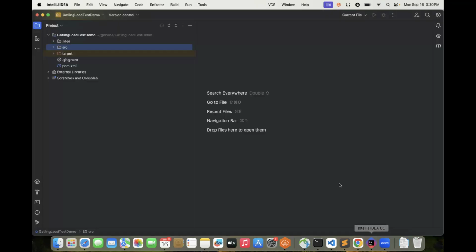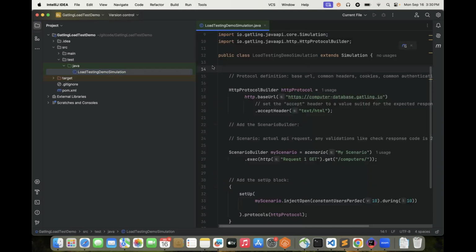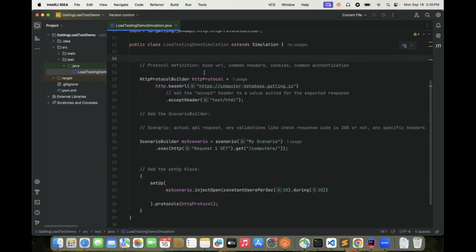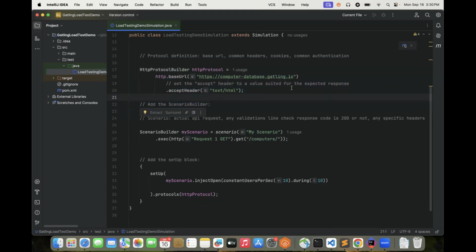In previous sessions, we have created one Gatling load test project in Java using Maven. So we have one simulation file here. I hope you guys remember the simulation file. In this simulation file, we are just hitting one HTTP endpoint, right?